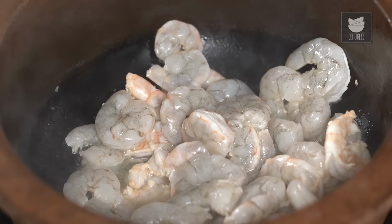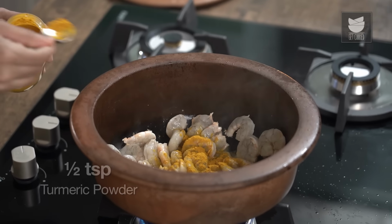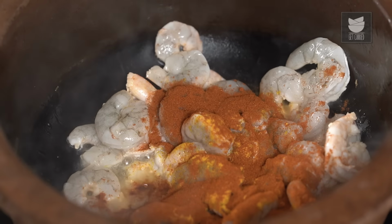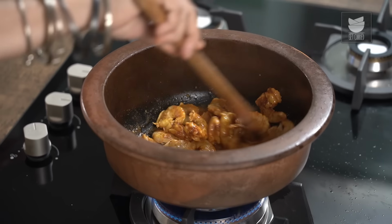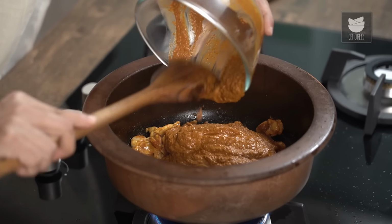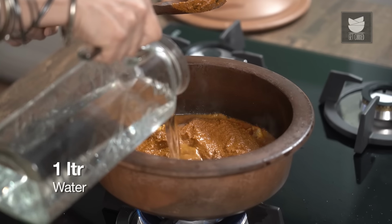And now let's add half a teaspoon of turmeric powder, a teaspoon of red chilli powder, and mix this well. Let all the prawns get coated with the turmeric and the red chilli, and let's add the ground coconut paste. And I'm going to add a liter of water to this.